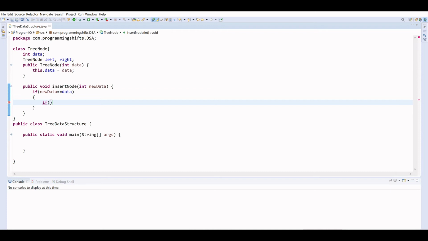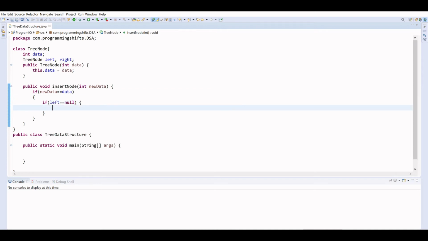if the left has data, right? If left equals null, if left doesn't have the data, we put left equal to a new tree node.